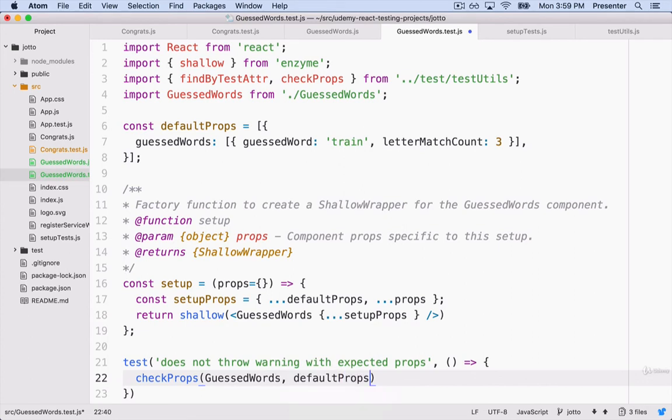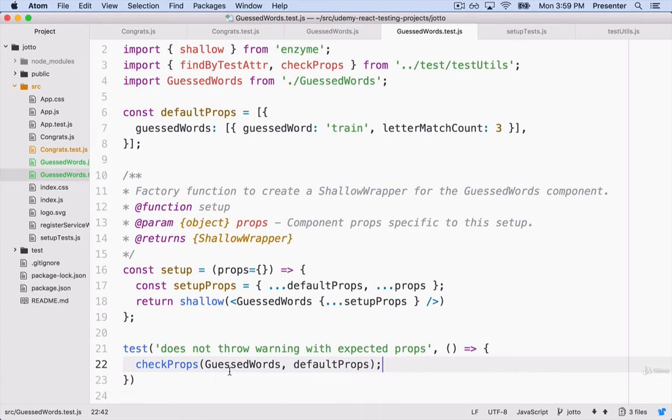Remember, check props is taking a component, so we're giving it the guessed words component, and it's taking some props, and it's just checking to see that no error is thrown when we give that component those props. We want to make sure that the default props that we think are going to pass the test for this component actually pass the test.